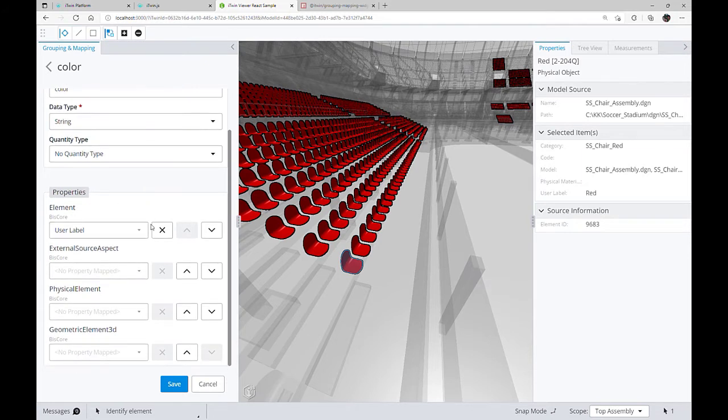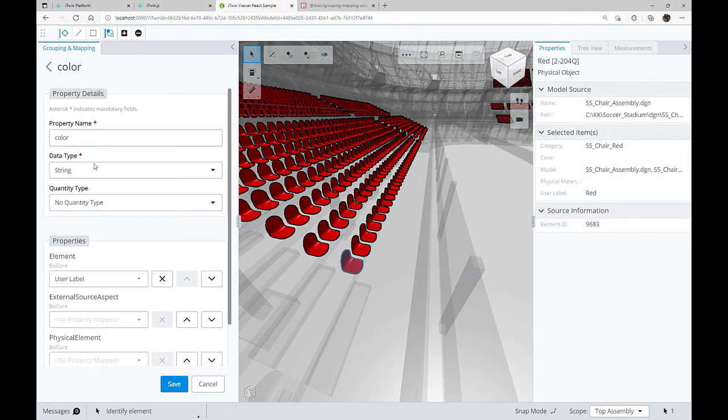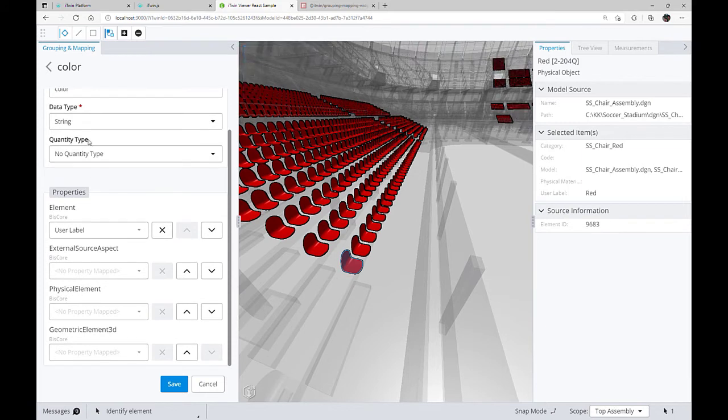But what's interesting in the group property is the mapping system. Now here, if we take a look at the properties available on these red chairs, we're looking for color. So color is provided, we can find color on the user label, we can also find color on the category. So here in this group property I've defined, I've said for color, go ahead and extract the value from user label.